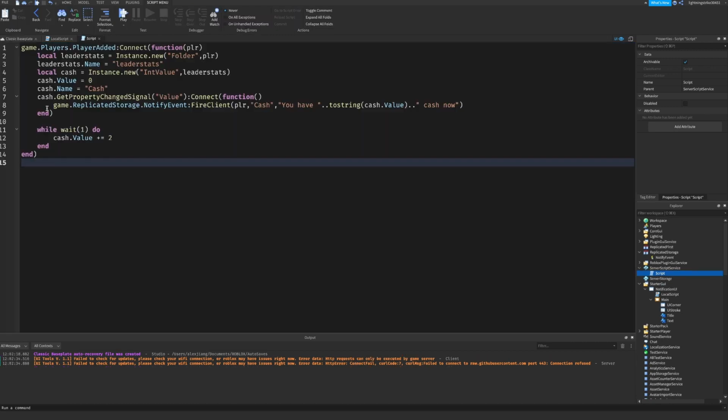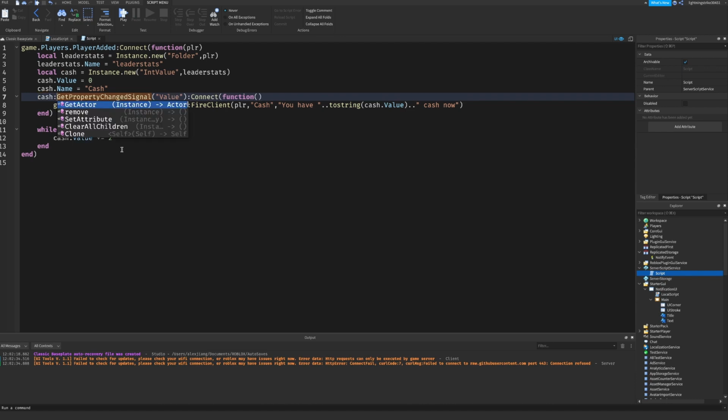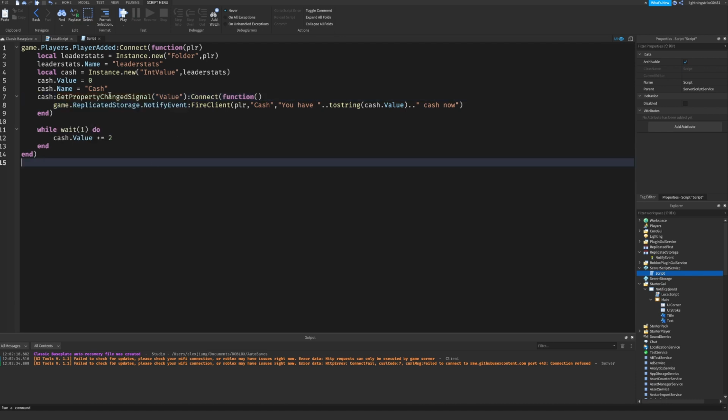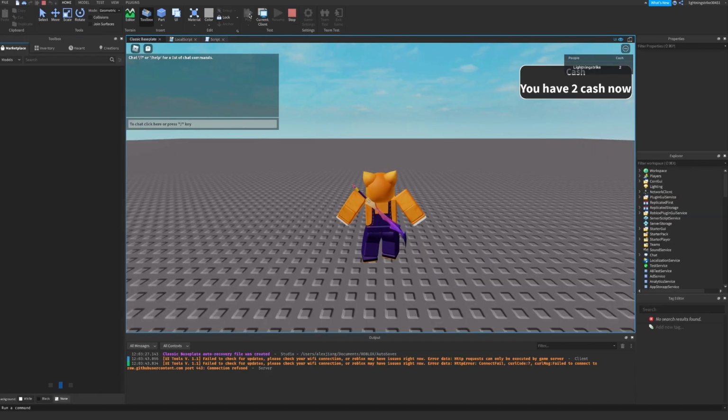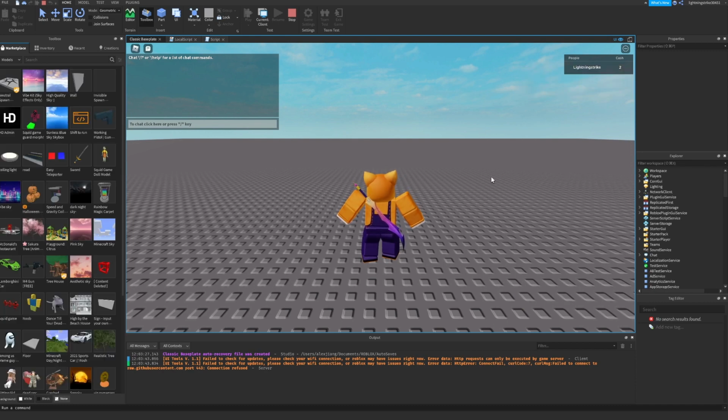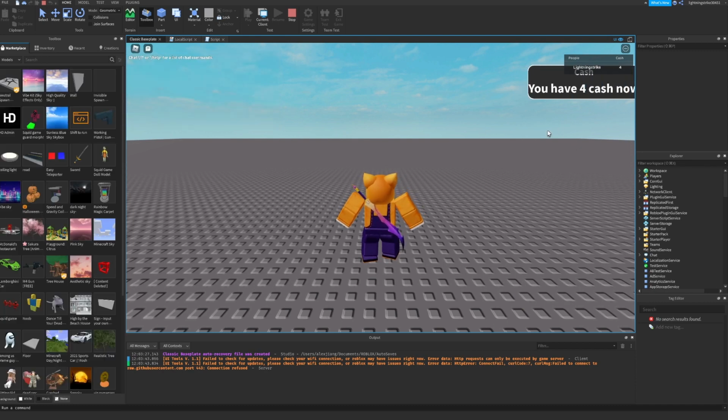Alright, so while testing, I found another typing error. This period should be a colon, which signals a function. And also I'm going to set it to 5. Every 5 seconds we're going to increase cash by 2, just to make it exceed the notification cooldown time. Alright, so we're inside of the game, and you can see we already have notifications popping up. So you can see our cash increased to 4 and the notifications pop up.